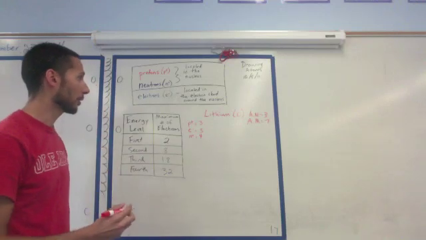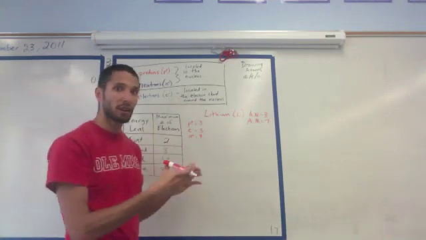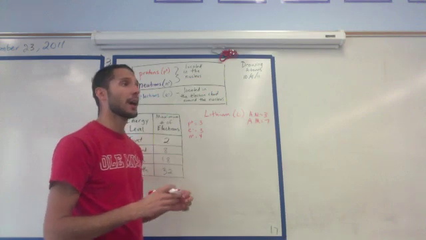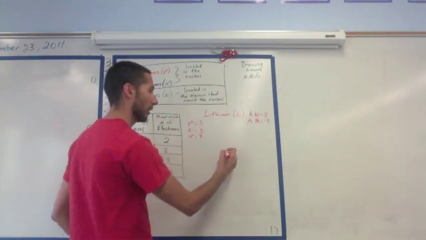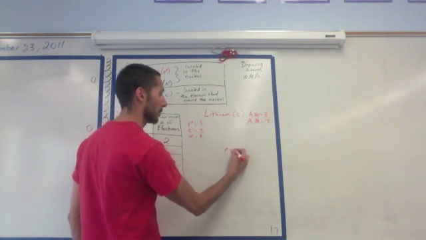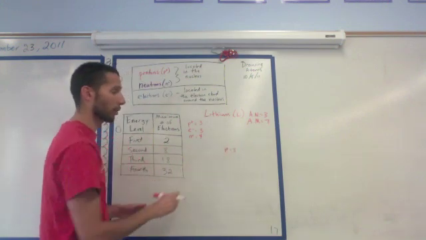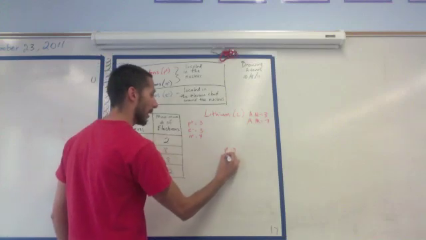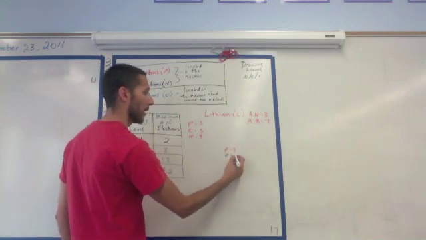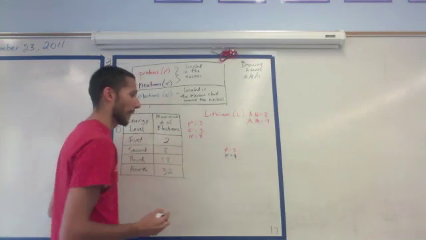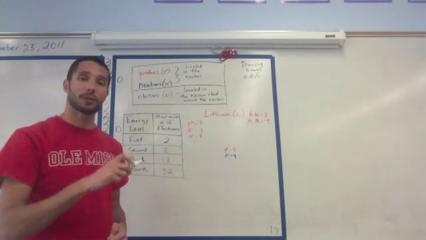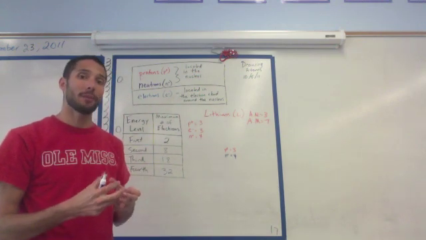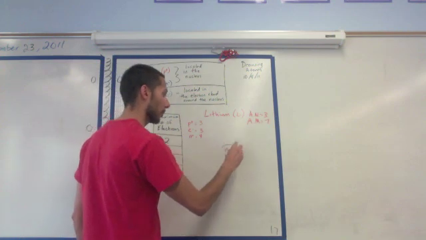Okay, we're going to start with the protons. Instead of drawing 3 little dots like we have in the past, we're going to make this a little simpler. We're going to do P plus equals 3. That tells me there are 3 protons. I'm also going to tell myself that neutrons, N0, equals 4. And then I'm going to put a little circle around that, and that's going to represent my nucleus.